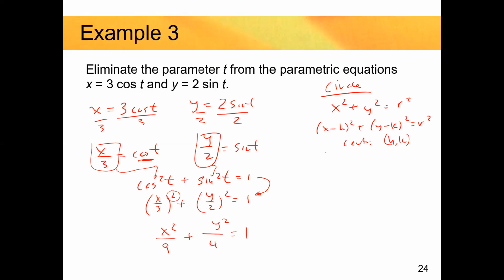Next one, we can skip parabola for now. The other one was ellipses. Or an ellipse. So you should capitalize ellipse. Okay, that was the oval shape stuff from conic sections here. The equation for it was x squared over a squared plus y squared over b squared is equal to 1. See if this is coming back to you guys. We made it equal to 1.